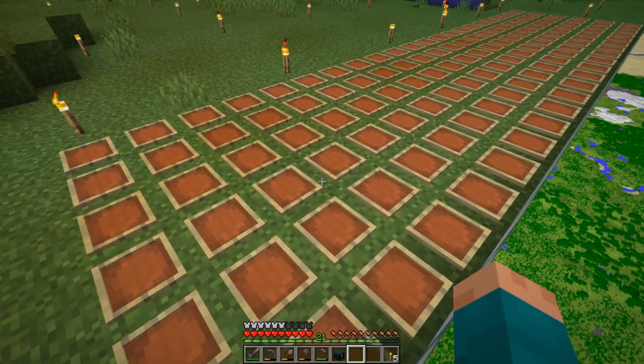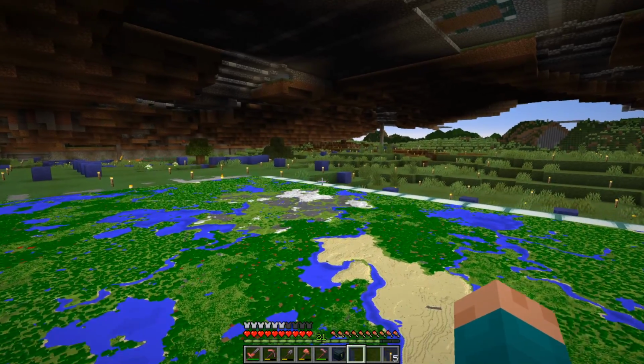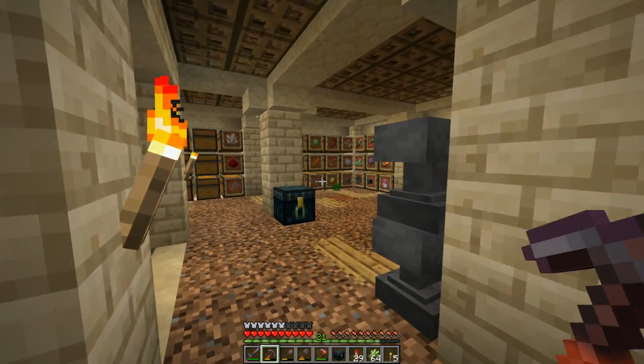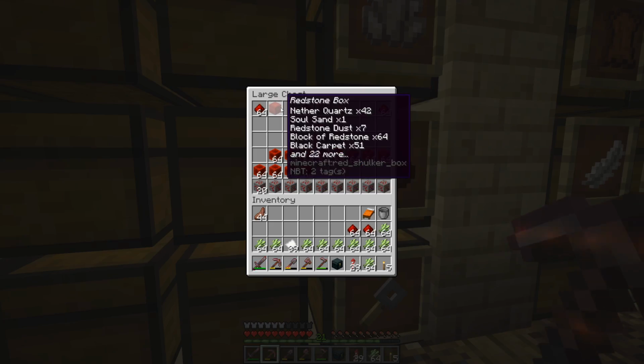It's 132 if I did my math correctly here, which means we need a lot of paper, a lot of iron, and a lot of redstone. Sugarcane might be a little tight. I will have to check how much our farm actually produced, but there's quite a few stacks of them right in here. And then over here, of course, we have a lot of redstone.